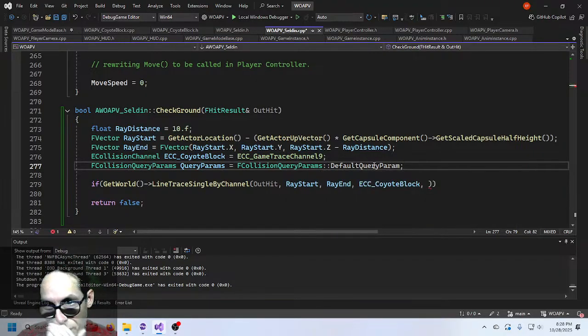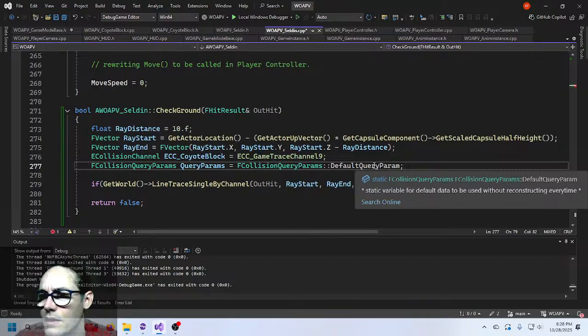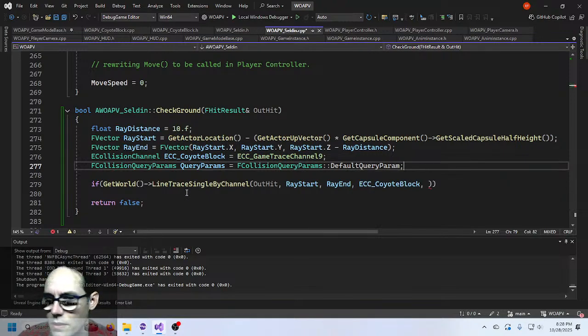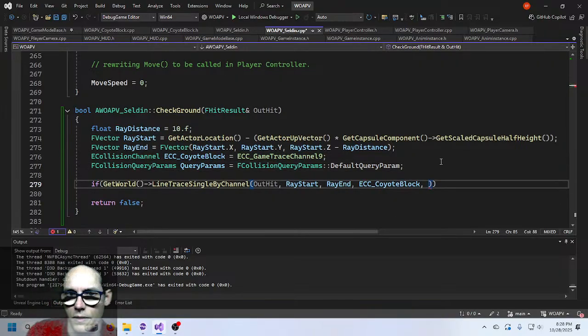Let's see what the default happens to be. Default data being used without. Okay. So for that one, I'll just pass in my query params.